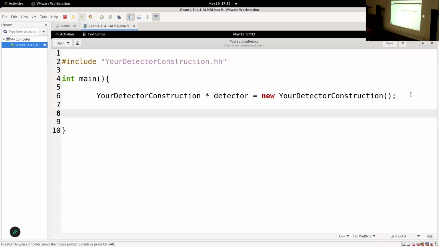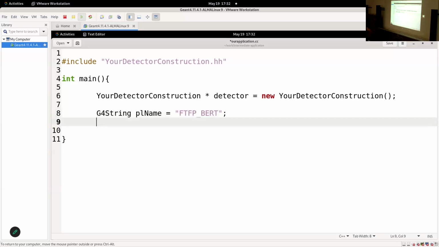Okay, so we can start by defining a variable that will contain the name of our physics list. It can be physicsListName equal, and we will use FTFP_BERT. We will change it later just to see the impact. We will call the factory, G4PhysListFactory.